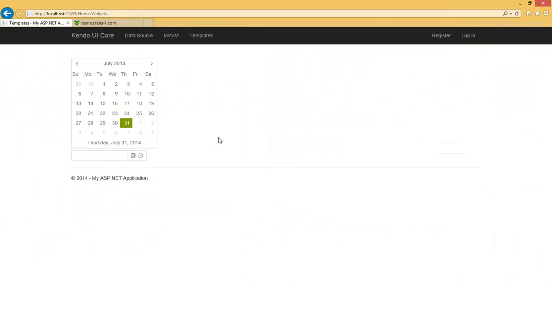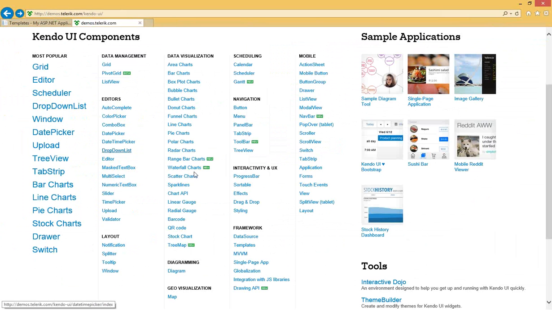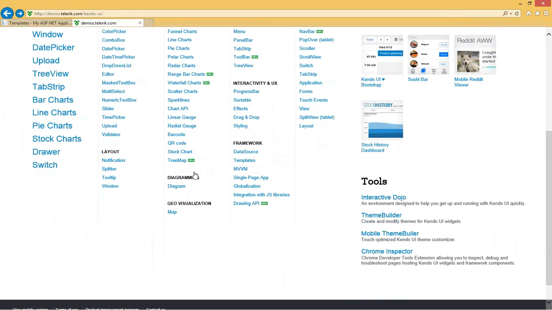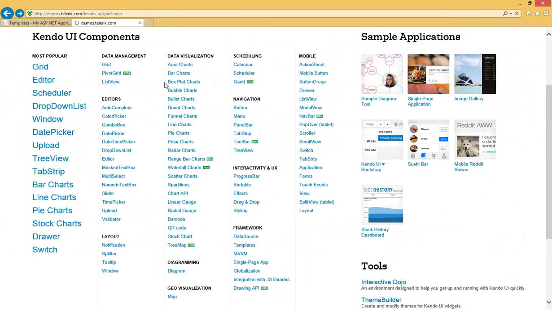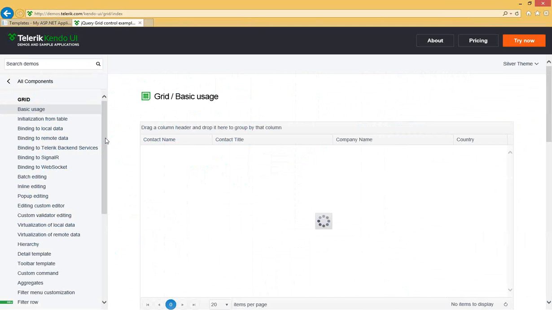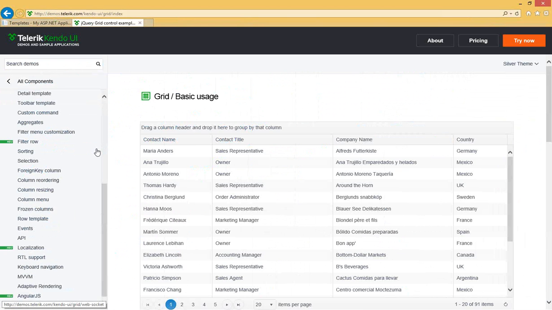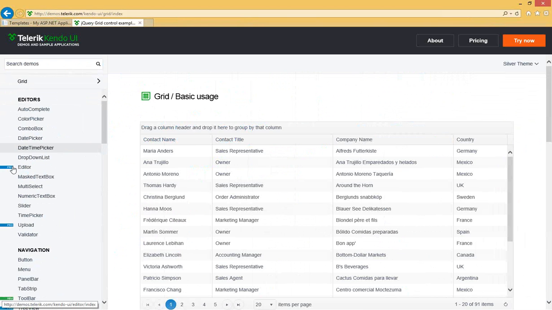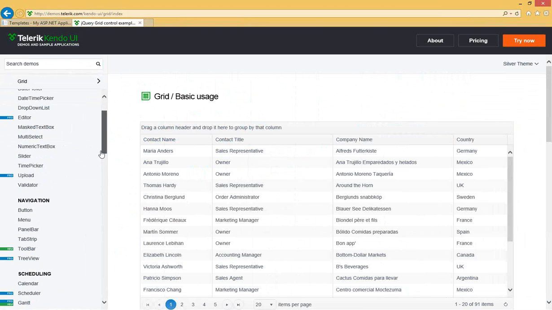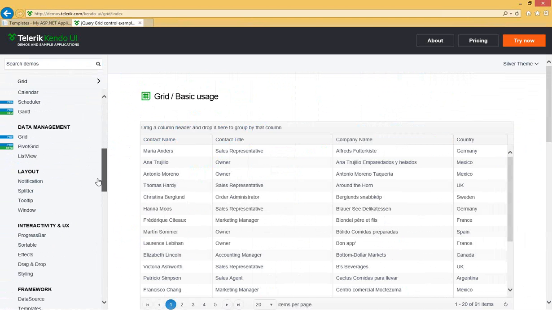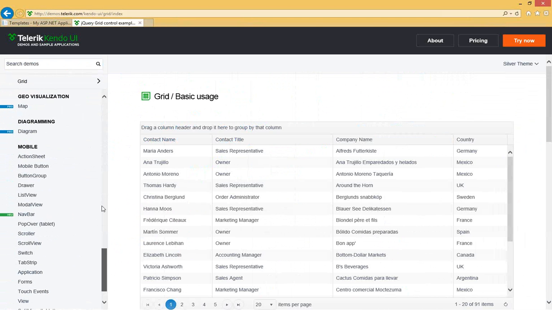So that's pretty much what I had here. You can go to demos.telerik.com, and wherever you see, we clearly attribute which of the controls are professional. If you see here, it says pro on the left hand side. So wherever you see pro, that's available only in the professional package.